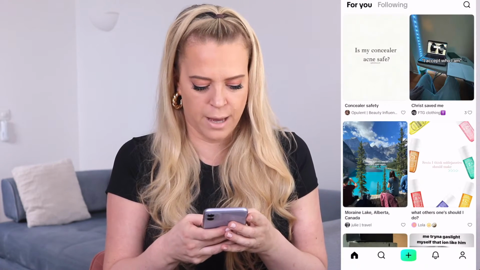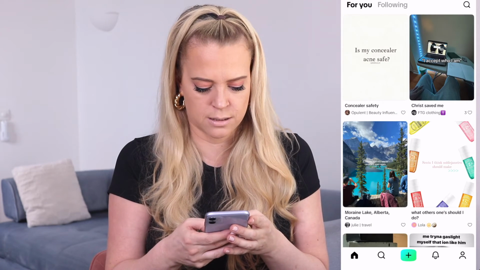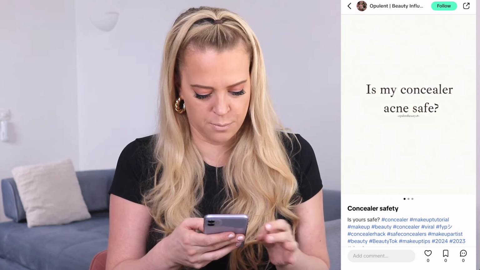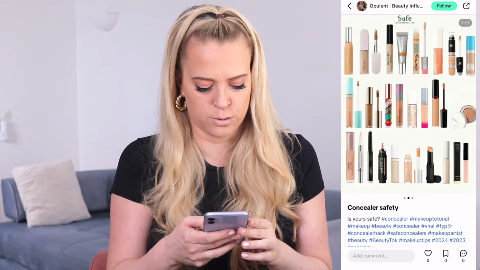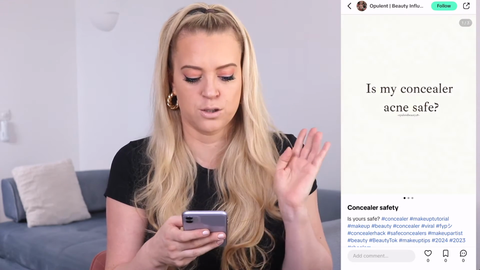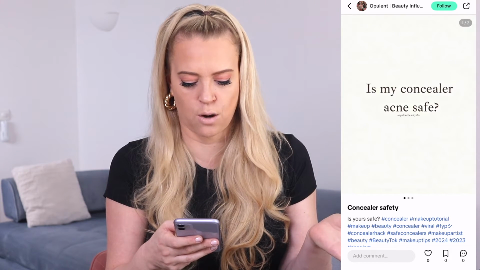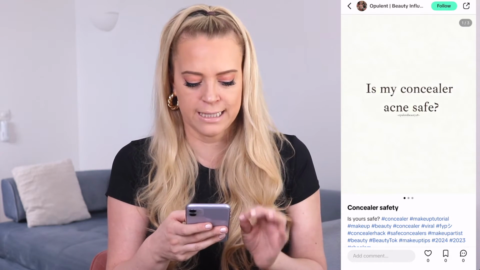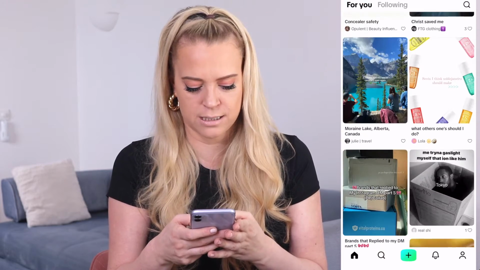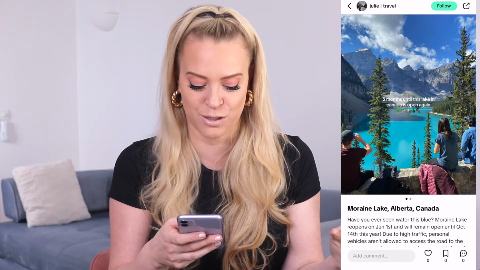Alright, so let's go back and click on one of the posts. So this is a carousel post. So the only 2 formats you're going to see on this app are regular posts and carousels. So no videos and apparently no audio either. Alright, so as you can see, the posts consist of a photo or multiple photos if it's a carousel, a headline and a caption with hashtags. So the headline part is what's new here.